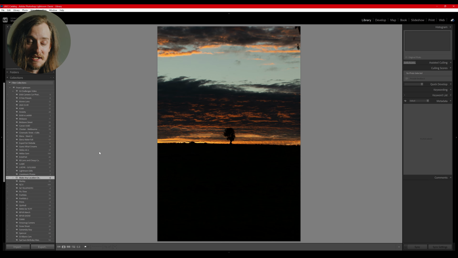I have a bonus image here that I just can't not show you because it is so fucking good. I didn't film it. I just happened to be going to the job site. And as you go up the driveway to the job site, there's a gate you have to enter. And just beyond that gate is a lovely, huge, sprawling field and a single tree on top of the hill. Now, it was sunrise and oh my God, just even in camera, without an edit, this is so sick. But let's make it better.